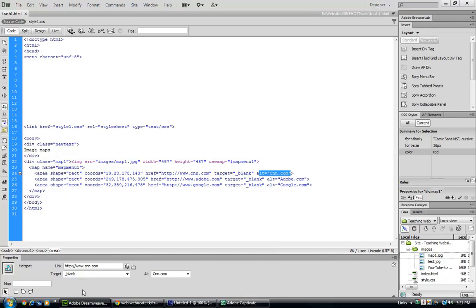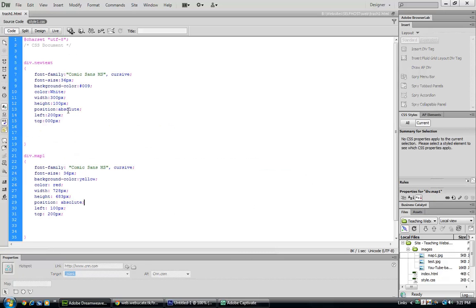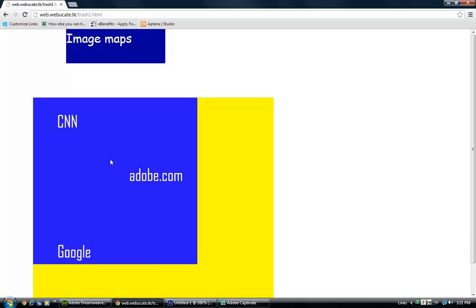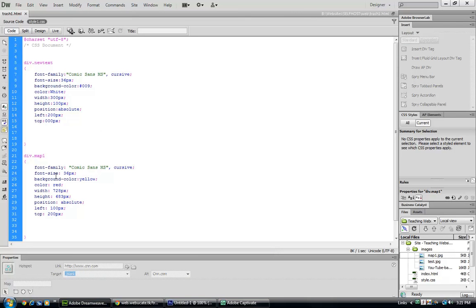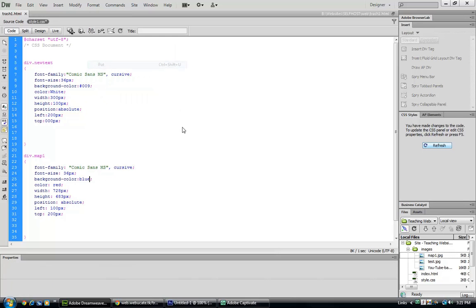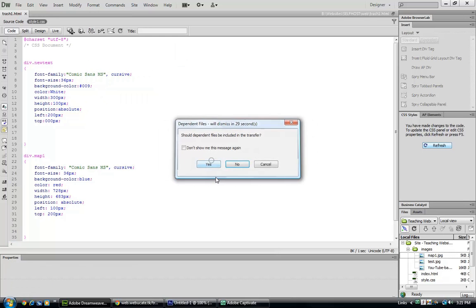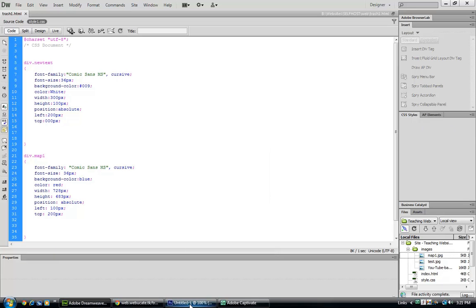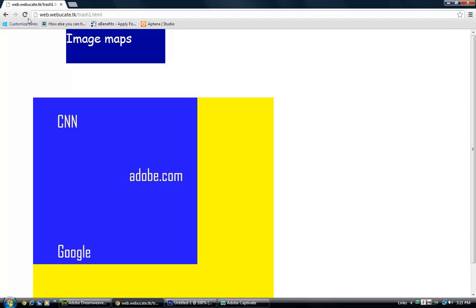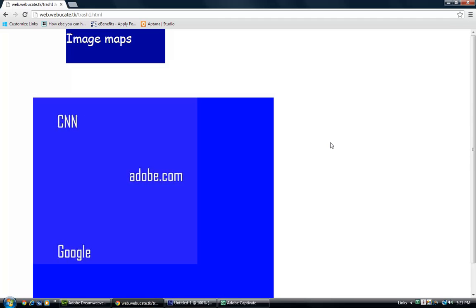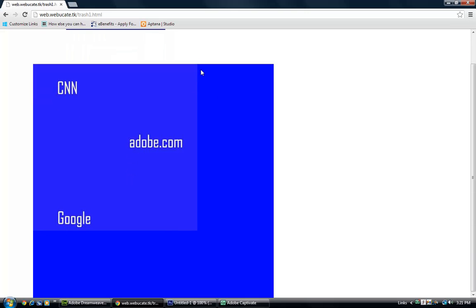One thing I wanted to point out about the style sheet some more is if we go back to our style sheet, we know the background of our CNN image is blue, but our division color is yellow. So let's just take our division and change it from yellow to blue. We haven't changed the coding of the page, just the style sheet. And what do we get? Ta-da! Dress it up nice. You can see here's the edge of our image with a different blue background.